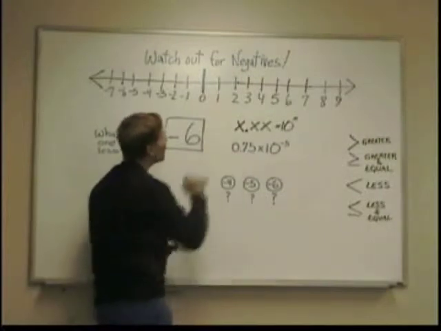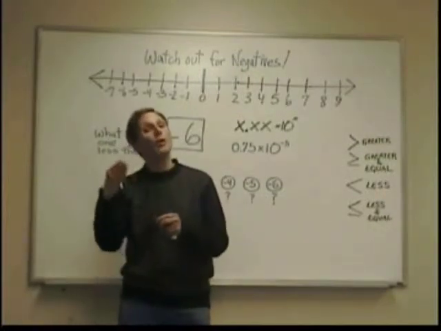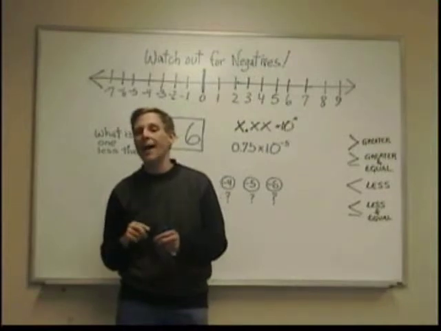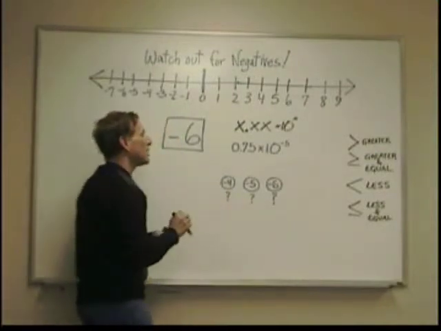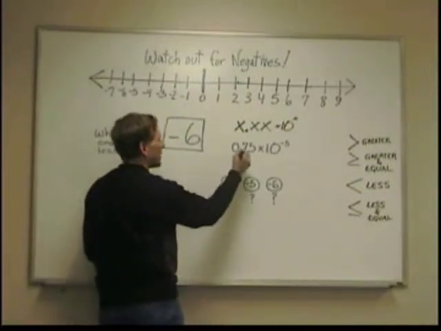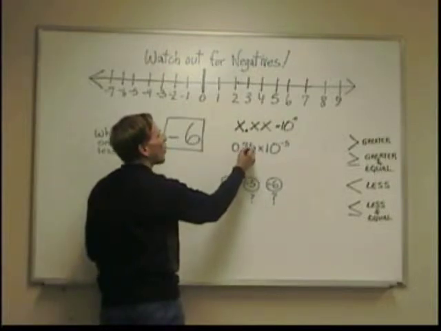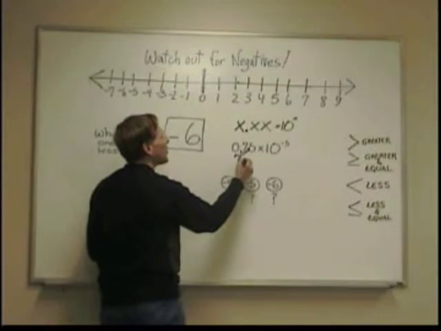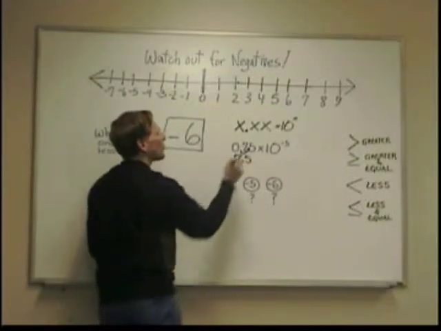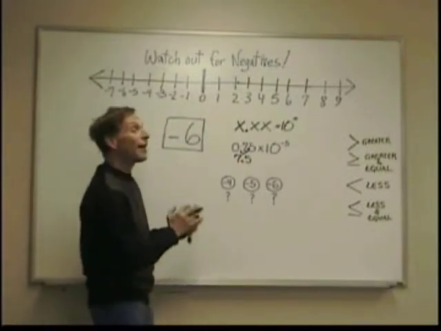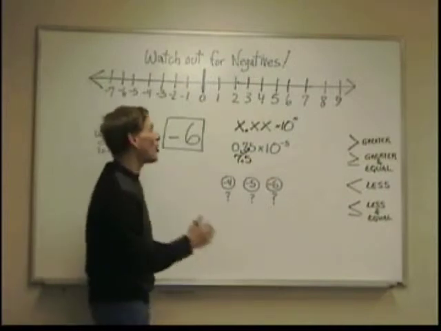Here in this case, I have 0.75. That first place has to be a number between 1 and 9. It has to have a value, not 0. So I have to make an adjustment here. I have to move it one place to the right, making it bigger, much bigger, turning my 0.75 to 7.5 to get it into format.